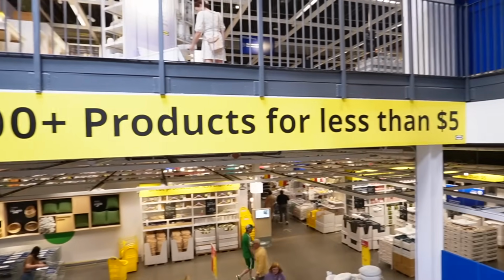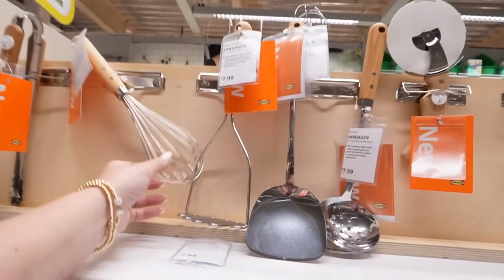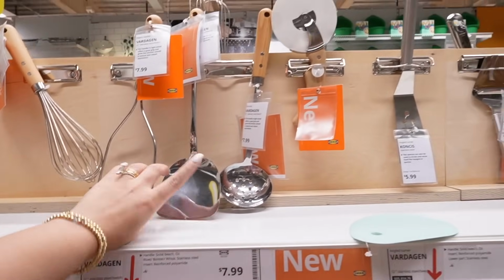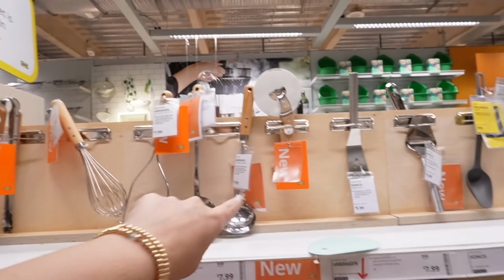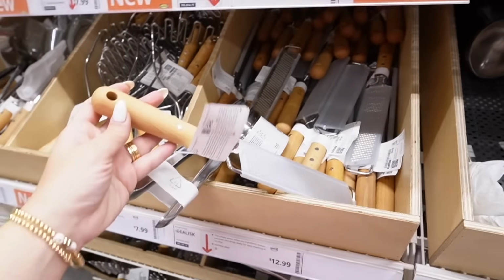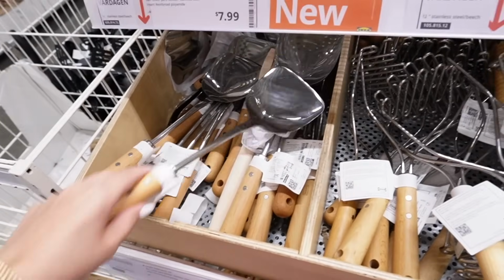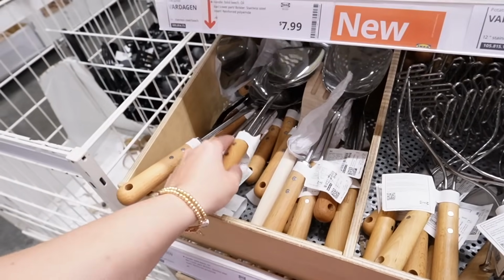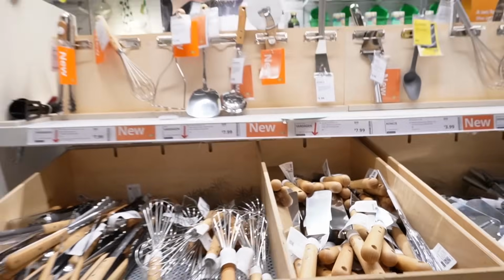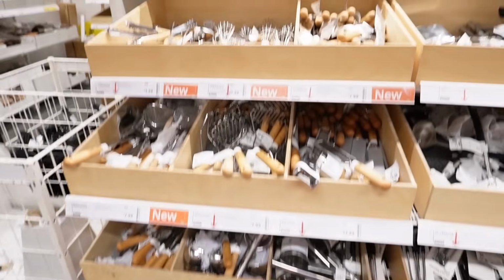All right, this is where the fun really begins. We have some new kitchen utensils that I see right away. These are beechwood, but they have that oak stain color. They have a potato masher, spatulas, a pizza cutter, which is super nice. They should all be right here somewhere. They also have a zester, spatula. These spatulas are tricking me. They look like spoons. Tong, whisk, longer spatula. There's more stuff down here, like a ladle, the potato masher, the pizza cutter. So that's super nice.